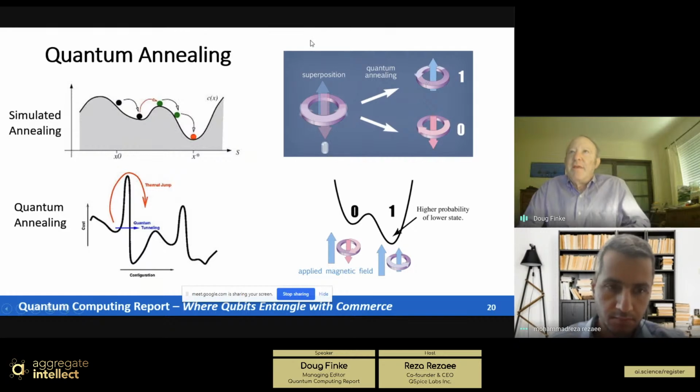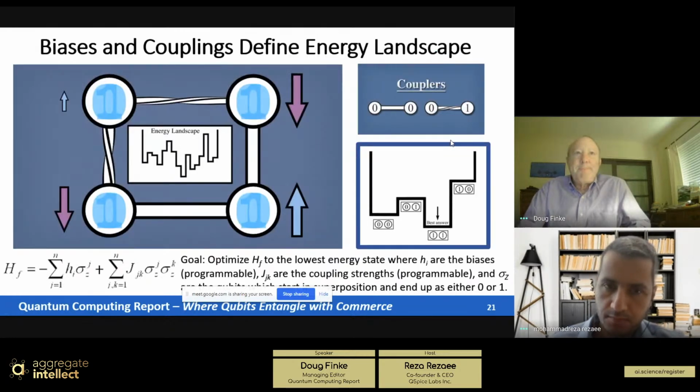The D-Wave computer is based on superconducting technology, where you have circuits with current flowing through the rings. These create a magnetic field, which is up or down, and it starts in a state which is simultaneously both. The lowest energy state ultimately will allow the qubit to settle in either the 0 or the 1 state, where it has the lowest energy.